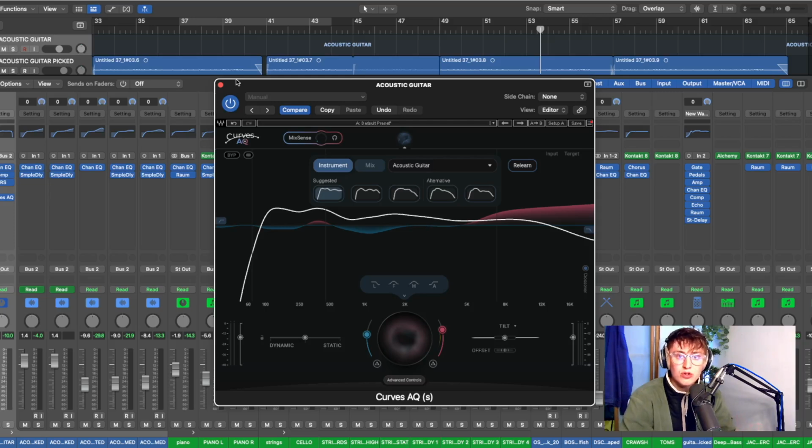If you're just looking for a good EQ in general, obviously it's only got the 4 channels to it, so it may not be a good plugin if you're just using it as an EQ. But if you're using it as something that's adaptive, it gives you a lot of different suggestions for different patterns that you can use for EQing your instruments. This does it all. It's a really good plugin. I'm very happy with it.